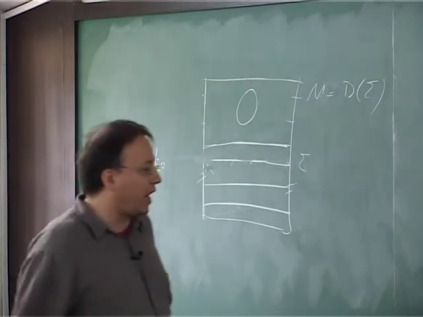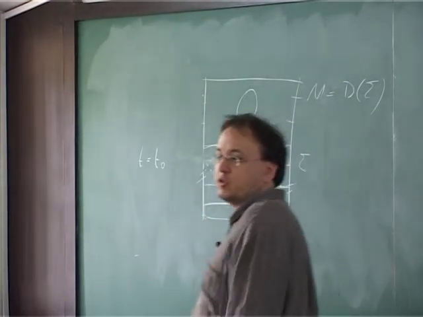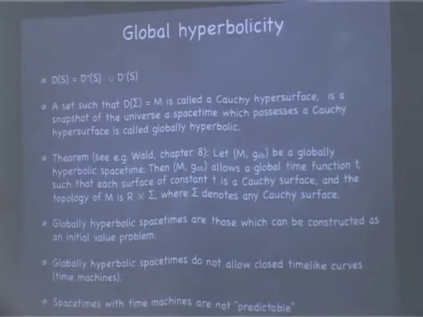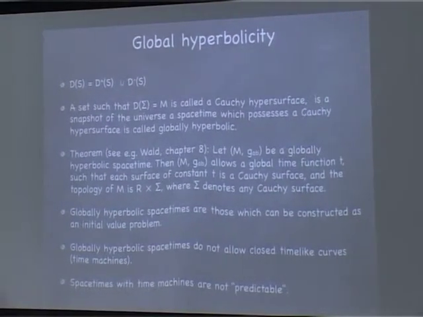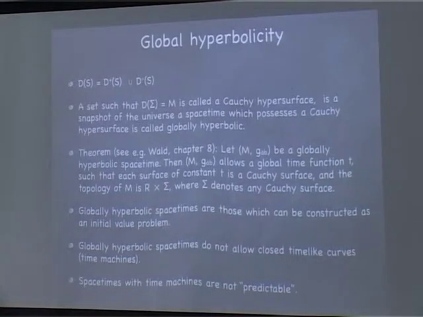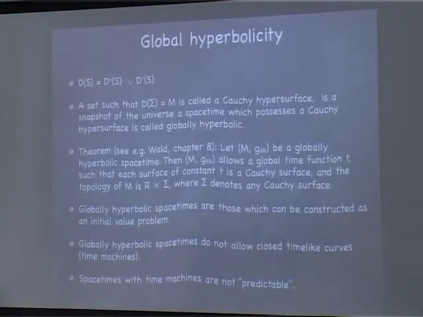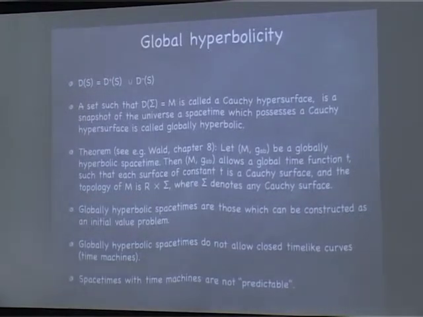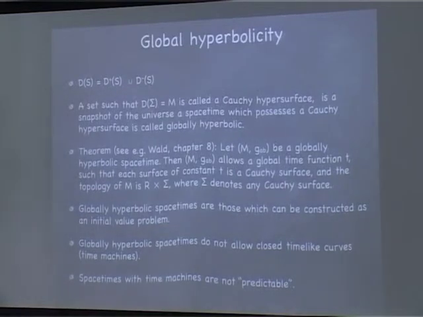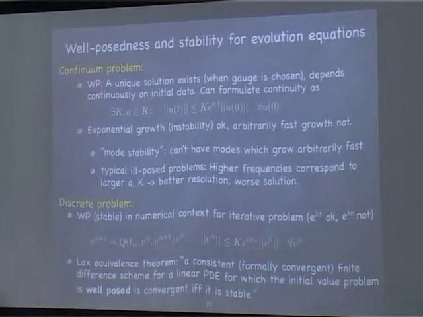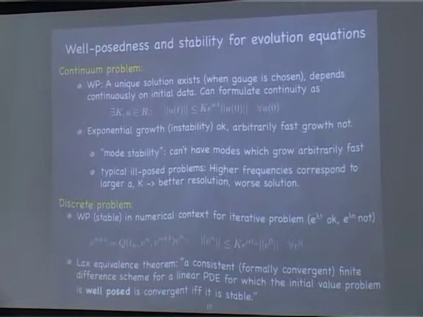So miracles appear. Which, in other words, you cannot construct a time machine in the sense that if I do this, then a time machine is going to work. Because you don't have an initial value problem. You cannot say, if I do this, then the thing is going to work as a time machine, because you cannot predict what's happening in the future, right? It's something, I think, to be aware of in the whole discussions of, can you build time machines? So space-times with time machines are not predictable, and therefore, with all the techniques that we will discuss to solve Einstein equations numerically, they just leave this case aside. Okay, so we're going to get all the astrophysical solutions. We're not going to get many of the strange solutions. They're just not in our regime.